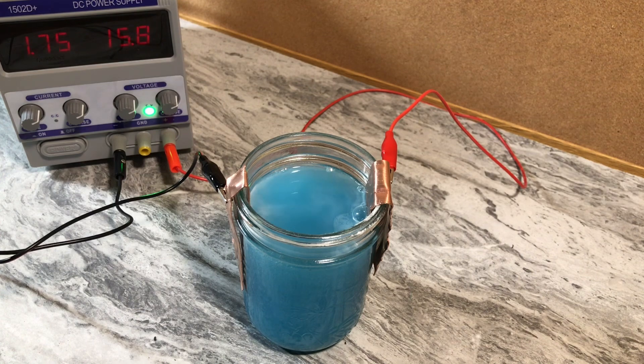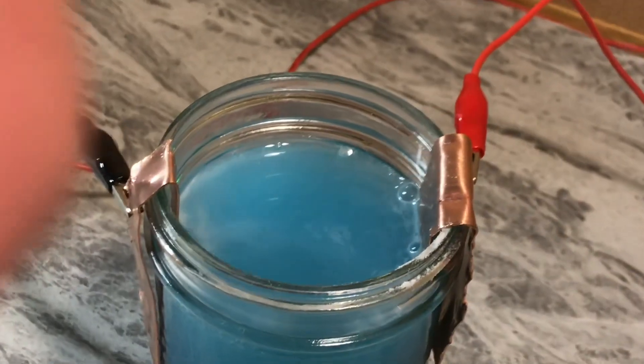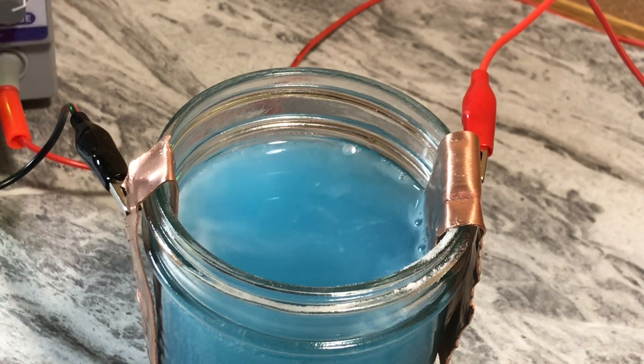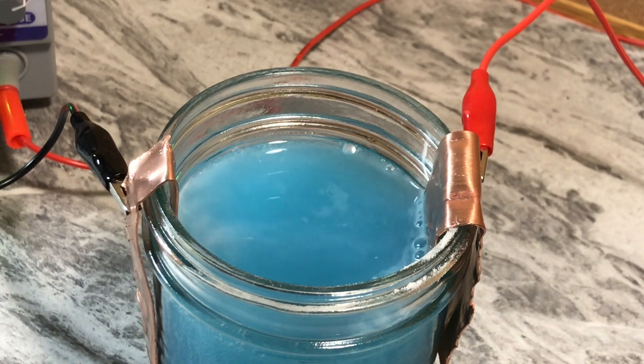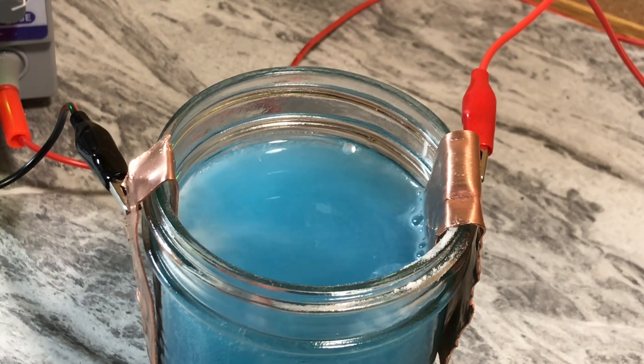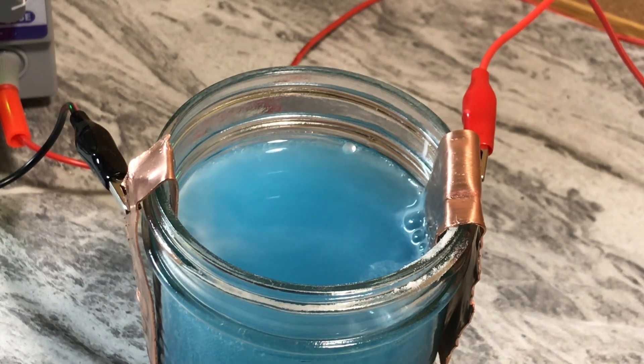Okay guys, it's actually only been seven minutes and it's already pretty blue. It's pretty impressive. So while it's cooking, I just want to make it clear in every video — you got to be safe with this. The bubbles you see being created right now are hydrogen bubbles and they are flammable, so you got to watch out. Don't have open flame near here; be in a well-ventilated room. I have windows on either side of me and they're open. Make sure you don't have any sparks near here. The fluid in here does have some toxicity to it, so you don't want to dump this down the drain — make sure you're disposing of it properly. We're going to see how dark blue it goes; the thicker the solution, the better it is.